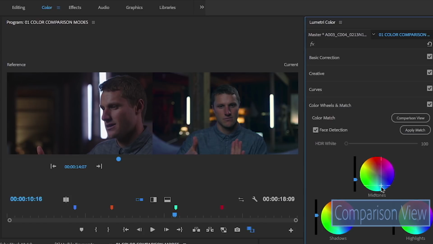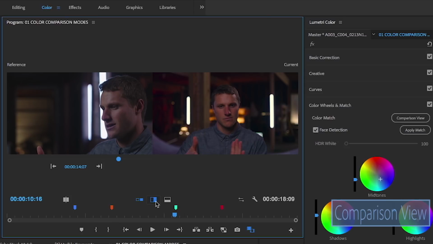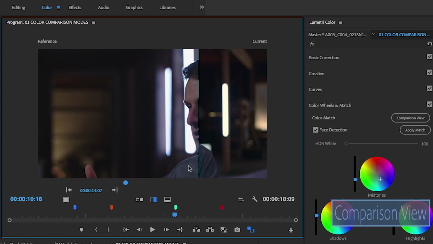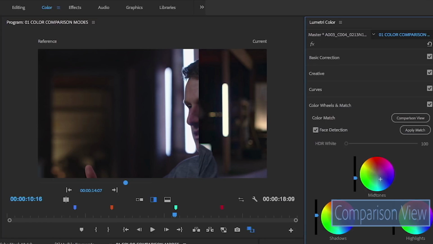I'll start by making additional adjustments, maybe under my midtone here, and just pull this up to where I think I can get his shirt in the rough area that might make a difference. Now, one way to really make this easy is we've given you a new vertical and horizontal split view, so I can move this over just a little bit so I can see each of his shoulders and start to match that. And maybe I'll just bring up this a little bit to lighten that.